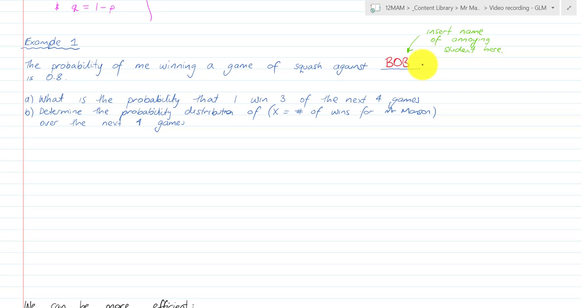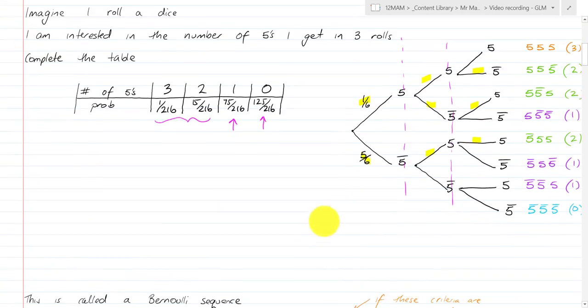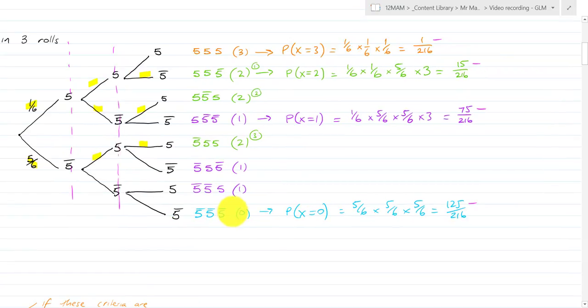Now, I could draw a tree diagram for this, but I want an easier way, because I've just done a tree diagram for a 3 event system and it was already out of hand. This is now a 4 event system, which means I have to add an extra event onto this. So I really want to avoid that.